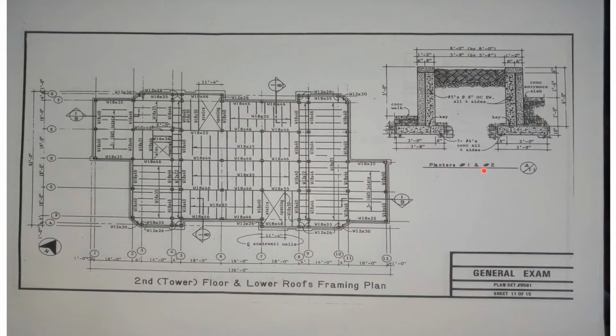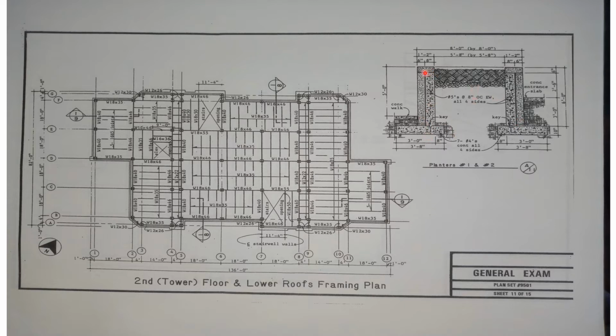Okay, here we go, planter 1 and 2. Okay, they're the same. Okay, very good. And so let's just take a look at what we got here. So we're looking for concrete. Now this is what concrete looks like, and this is not concrete. Okay, this veneer is not concrete, and so we're talking about concrete. So be careful of that.